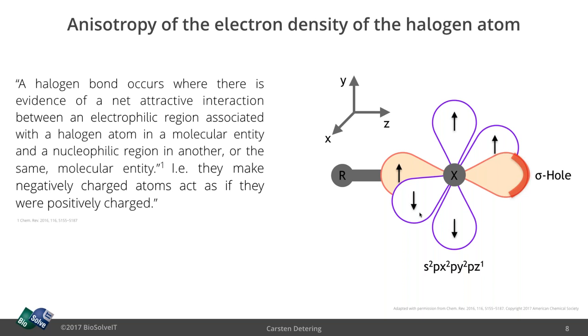And the explanation for this is the orbital configuration here of the halide atom. We have the px orbital here, we have the py orbital here. They are both filled with 2 electrons respectively, but the pz orbital, which is in the plane of the carbon halide bond, is only singly filled with 1 electron, which is usually near the sigma orbital of the carbon. It is interacting with the sigma orbital of the carbon. So therefore, we have 1 lobe of the pz orbital, which is not filled with an electron, and therefore bears some positive charge, and this is the sigma hole.